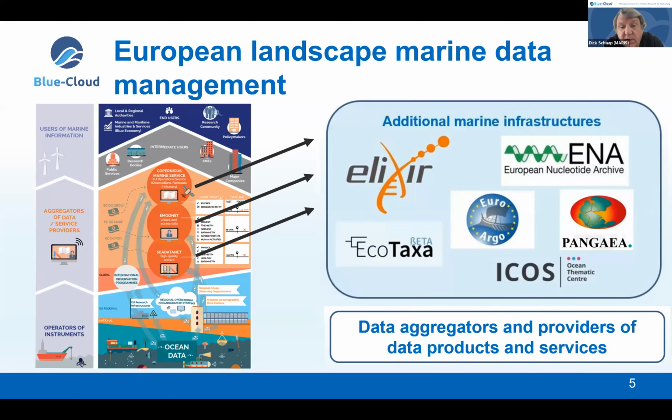In addition to all these, we also have several other infrastructures that were built, several as part of the ESFRI calendar, research infrastructures like Elixir, EcoTaxa in the biota domain, ENA, Argo, which is more like a network for ocean floaters, but it creates a lot of extra data. There's also Pangaea, which is a very important publisher of scientific information, and also has a very big database from several cruises and scientific projects and European projects. And then we have ICOS, which is more in the atmospheric and the carbon domain.